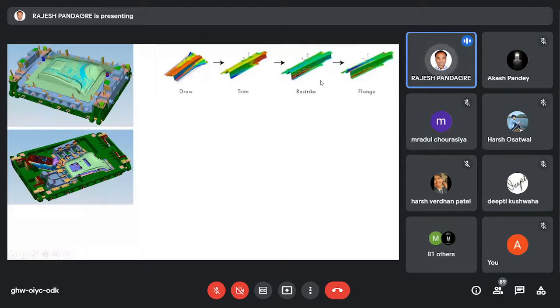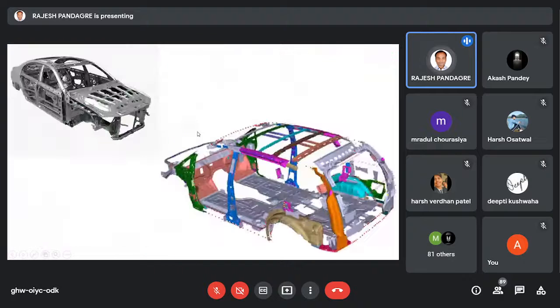If you see some of the pictures here, this is the picture of the B pillar of the vehicle. What is the B pillar, A pillar, and C pillar? I will tell you. The pillar that comes on the front side of the vehicle is called the A pillar. The A pillar has an interface with the hood and the fender, which comes over the wheel arc. The fender is one of the parts, which is also an outside body part.